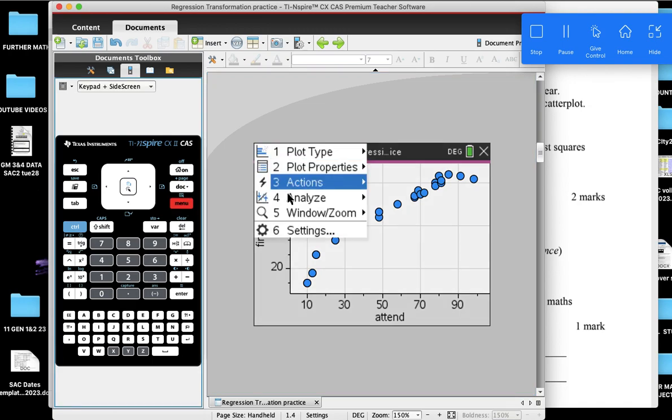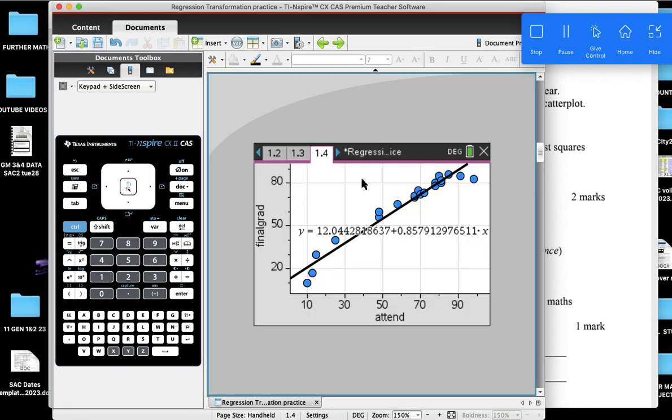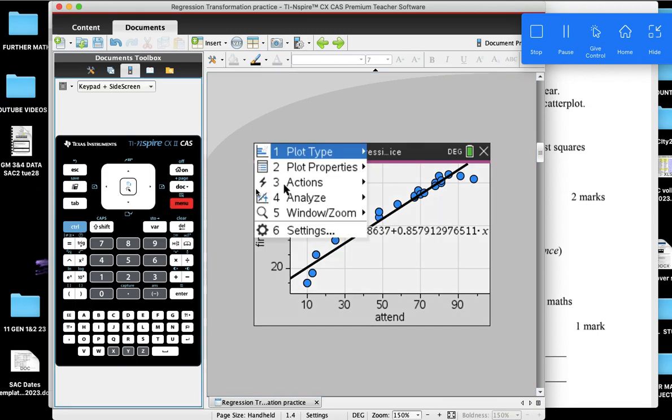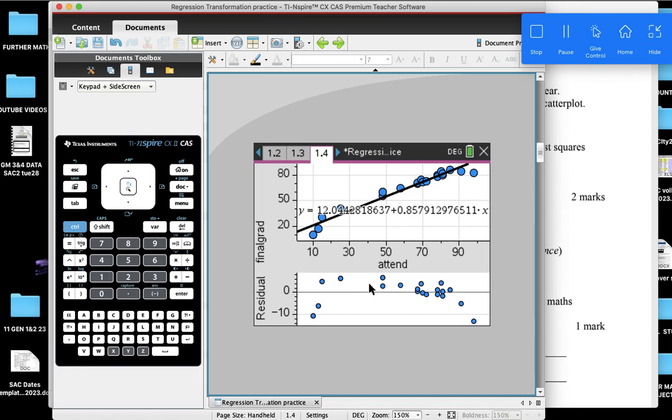So we have to put the regression line on our scatter plot first, and we do it like that. Once we've done that, we are able to get our residual plot. So here we go. There's our residual plot. Now, you can see this is sort of like a dome shape going on there. See how it's sort of like an arch? So that's a pattern. If there's a pattern in your residual plot, we say the data is non-linear. So that makes sense, which is why they're asking us to transform it.